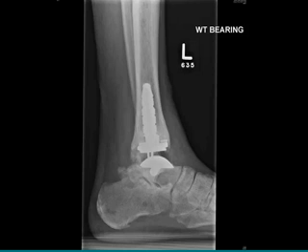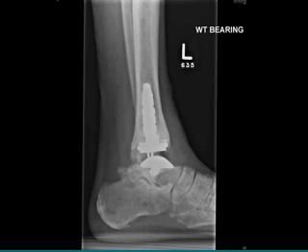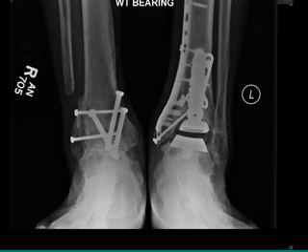You can see we cut down on his talar component a little bit, but all that seemed to survive. So then I came back and had to do a repair of the non-union on the medial side, put in a plate and bone graft. He was diabetic. I let 6 weeks go by, and then I came back and had to repair his broken stem from the INBONE ankle, and you can see that slight offset there in the prosthesis.